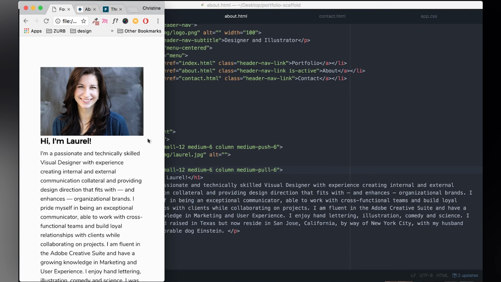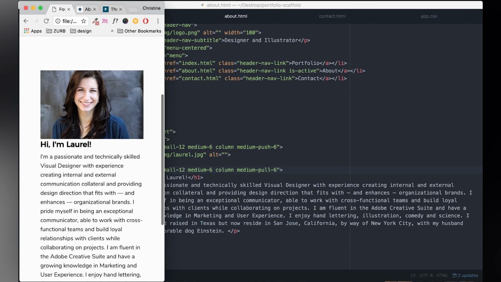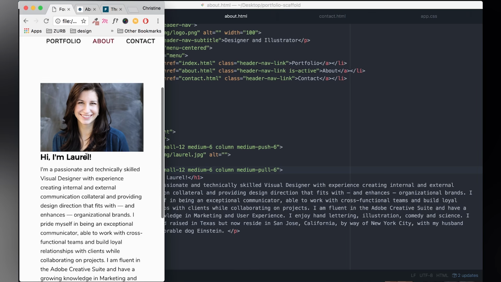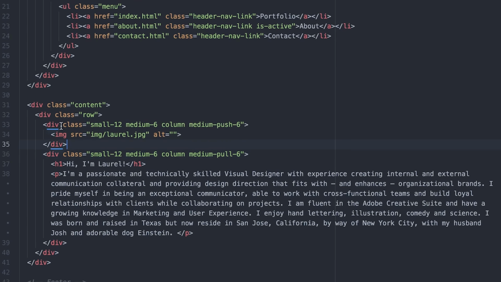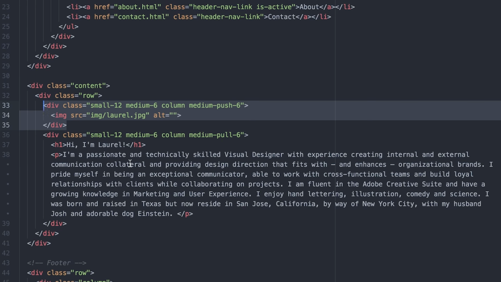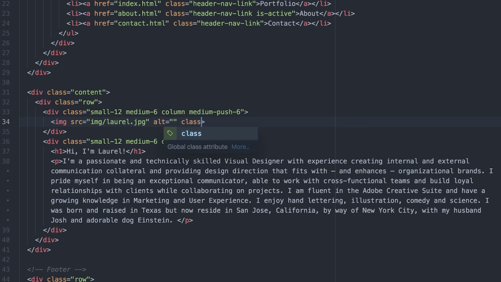And then something I'm going to do here is target this image because I don't like all this tight spacing here. So I'm going to wrap the image inside of... I'm going to give the image a class profile pic or about pic.